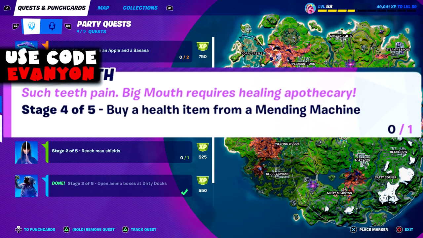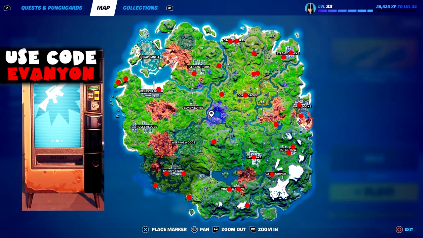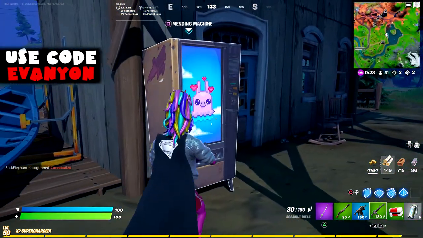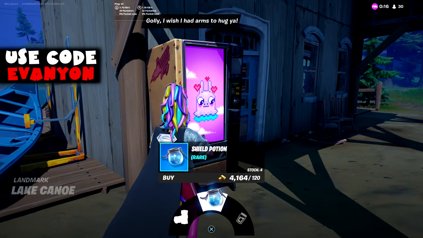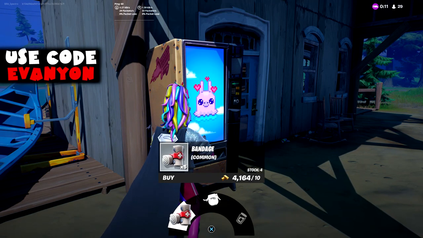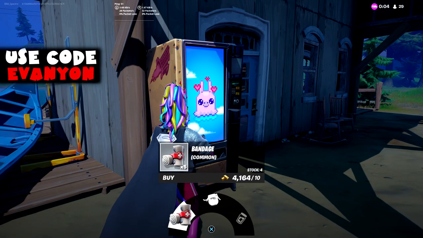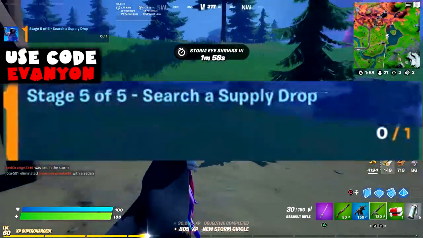So I'm gonna show you the map of all mending machines. They are mostly on gas stations, and I also found that the weapon medic machines can also be mending machines, so it's kind of randomized. So I'm gonna use this mending machine here, but this is supposed to be a weapon medic machine. So like I said, I think normally mending machines are always on gas stations, but then there are these spots where they can be weapon medic machines or mending machines. So we need to buy something. I'm gonna buy the cheapest one because I'm cheap. There you go. Stage 5, search a supply drop.